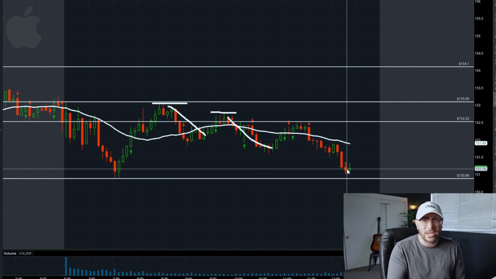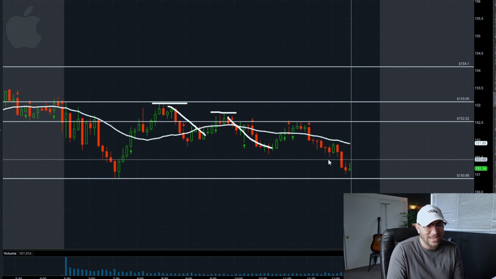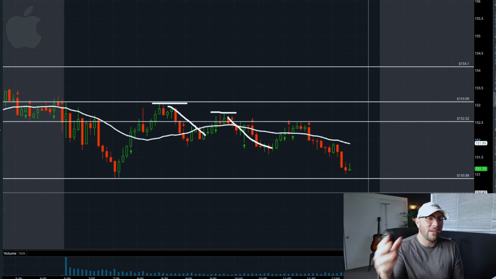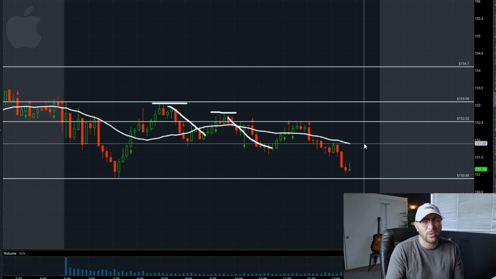I'm still going to be profitable on the trade either way. So this is just a break even trade for me at this point in time. So what I'm looking for now is the 150.88 break to the downside. If we can get that, that would just continue my hold, right? If we do get back over the 20 SMA, my stop loss now is going to be over 151.89. That's how I'm going to manage this trade now.